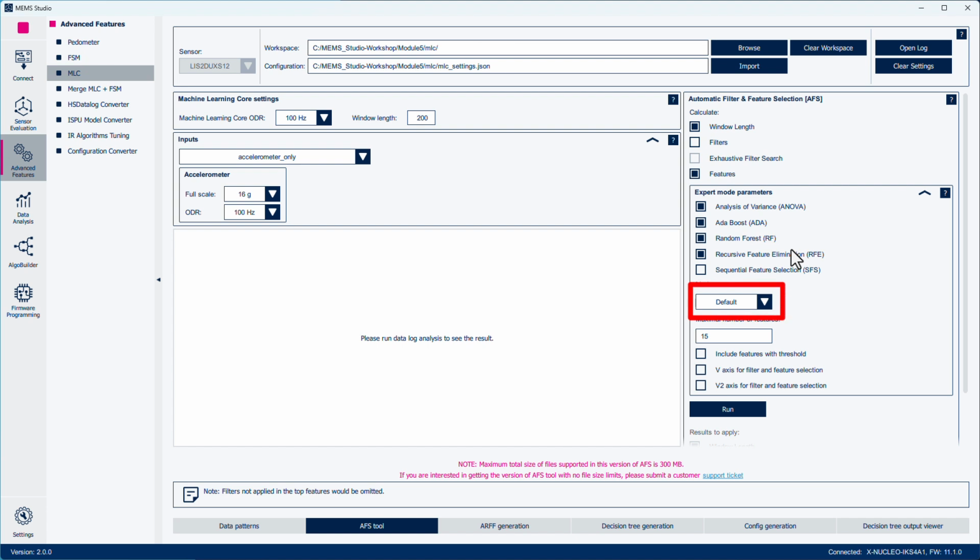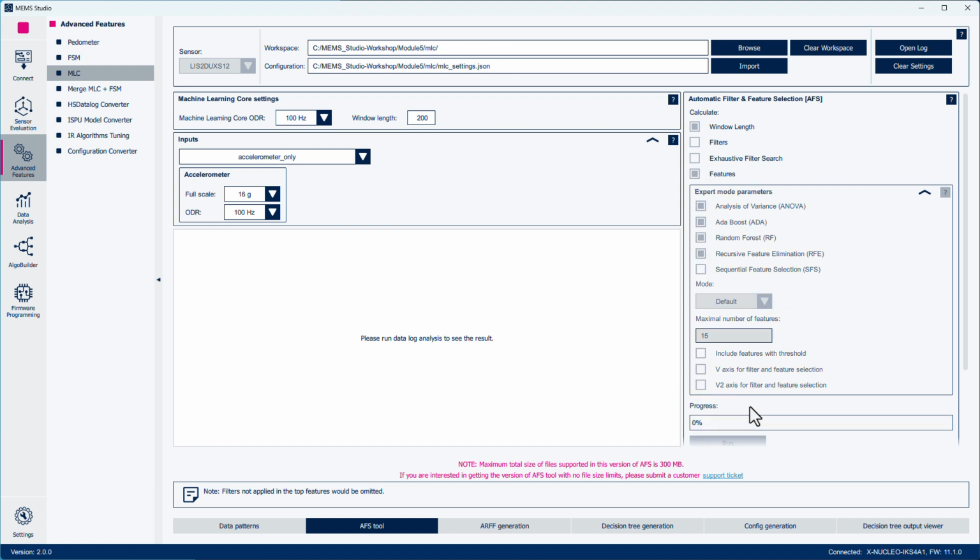We will leave the mode at Default, which will use ANOVA, ADA, Random Forest, and RFE. Set the maximum number of features at 15. Then click on Run.